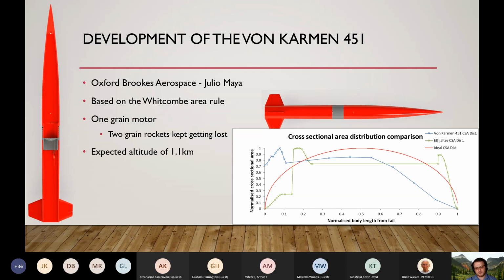So this gives rise to the idea of wasting in aircraft, where you can decrease the cross-sectional area of the fuselage as the wings start to flare out, so you preserve the area distribution. Or in the case of the rockets, placing the fins in a location which would minimize the transition in cross-sectional area and try to preserve the ideal shape.